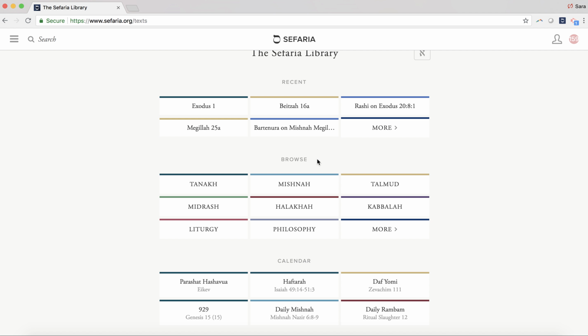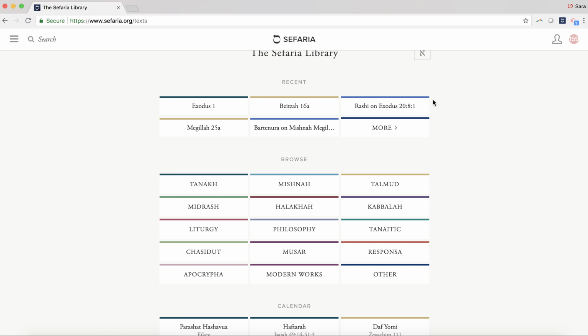Sefaria intends to house 95% of the texts that 95% of the people study 95% of the time, and we're constantly adding texts. Later on in the course, we'll talk about how to request texts and translations if Sefaria doesn't have everything that you need. For now, look through our categories, which you can see all of by clicking on the word More. You can always toggle between languages on this page by clicking on the Aleph or the A, depending on which language you start in.